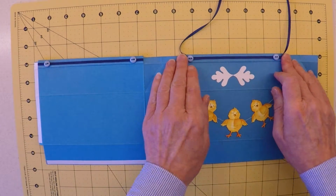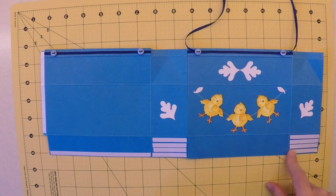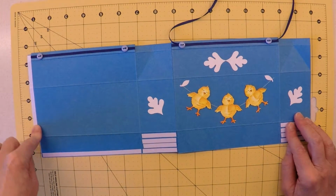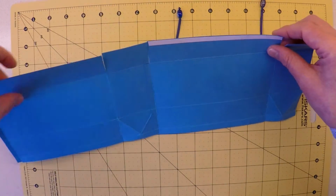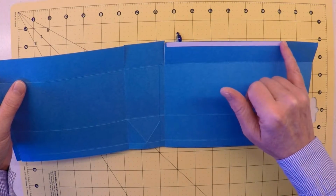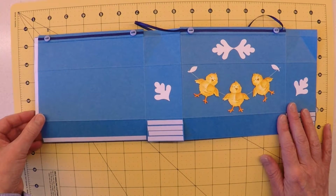Right, so those closures are now nicely in place, and you've probably noticed that I've already put all my double-sided tape on my box ready for assembly, just in the interest of time. So I ordinarily like my front flap to be the last flap to go down, so my double-sided tape goes on the outside of my box in all cases except for my front flap. And with these front flaps, because there's actually not too much overlap when you come to put the box together, just be mindful of that. I find it advisable to keep whatever form of adhesion you're using to the edge of the flap in both cases, just so that there's no stickiness left on the inside of your box.